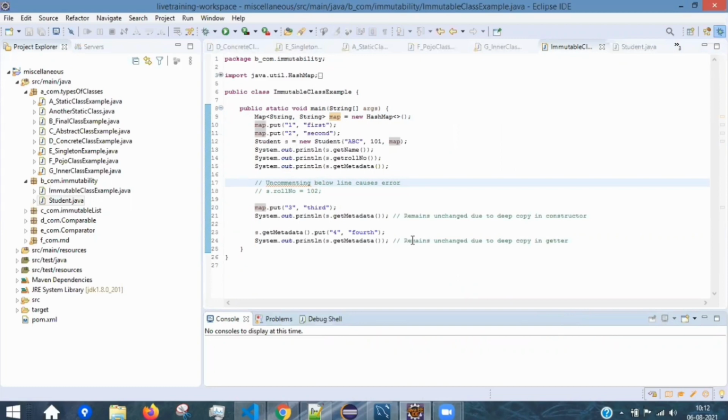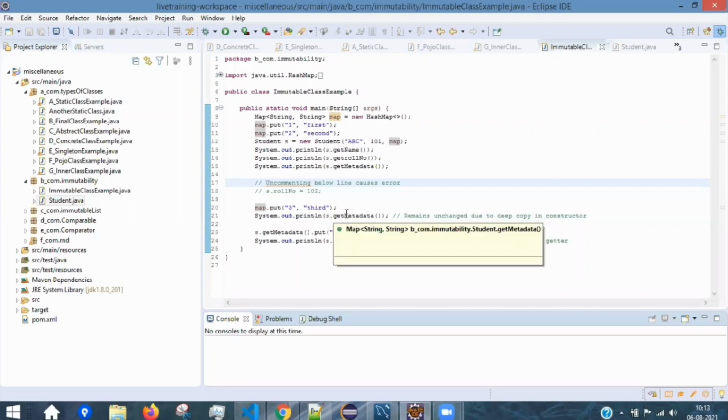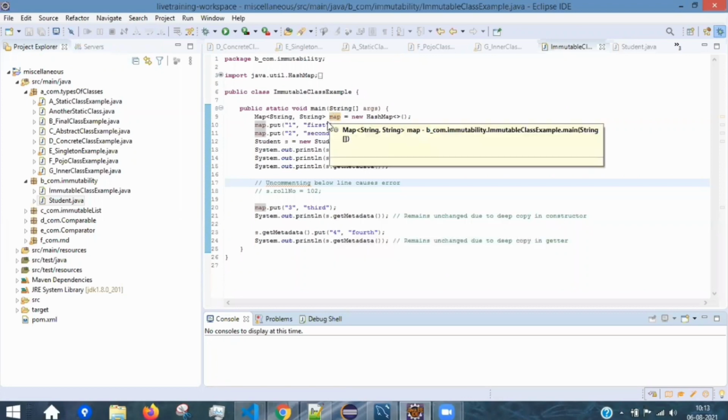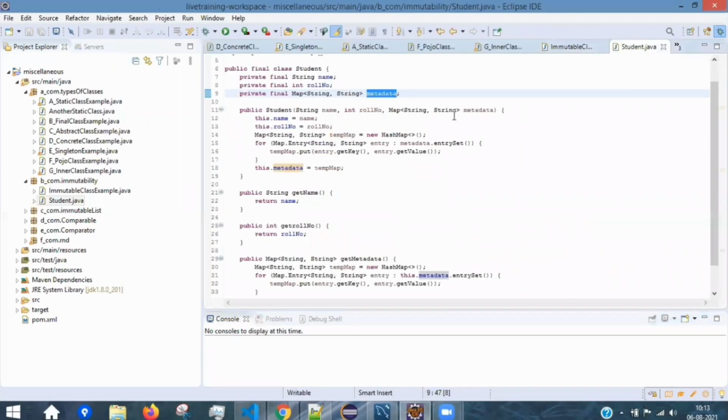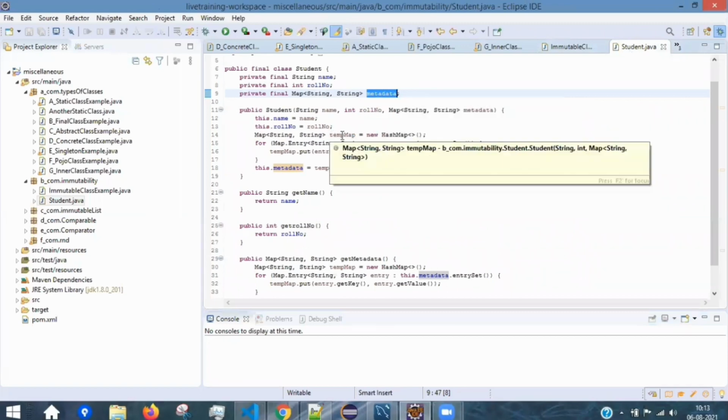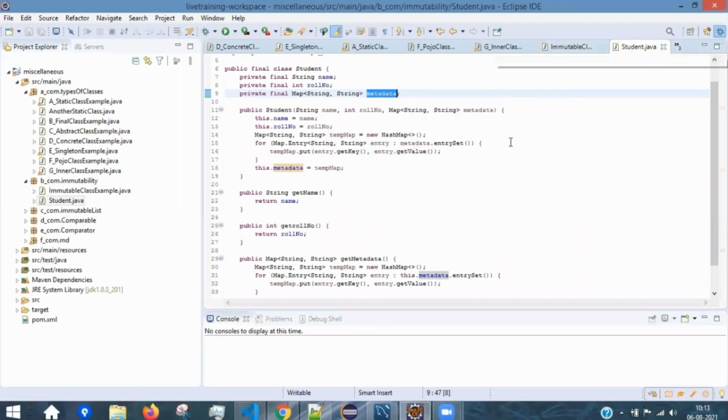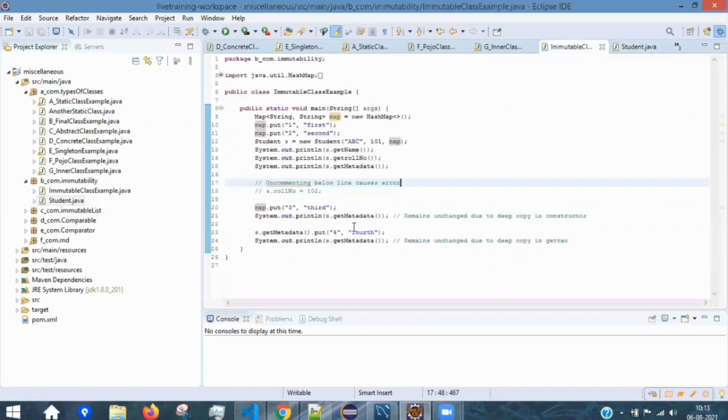What is that get metadata method supposed to do? It returns you a map, the simple map that we have created here, but not the same map. Why is it not returning the same map? Because we have copied the original map and created another map and assigned that map, and we don't have a reference to this inner map in this other class. This is called deep copy. When I teach you about the prototype design pattern, I'm going to dive deep into it. So it will print only 1 and 2, first and second. Yes, it will print that only.